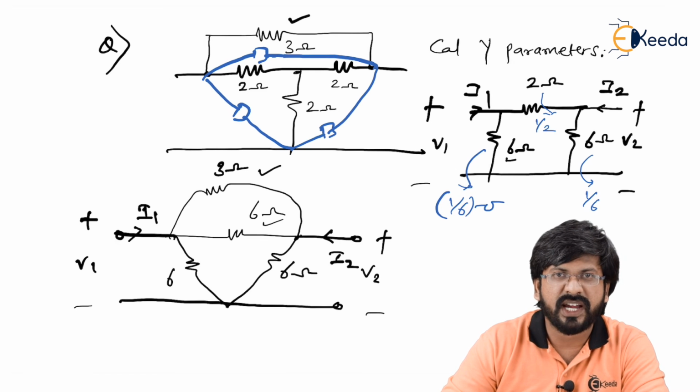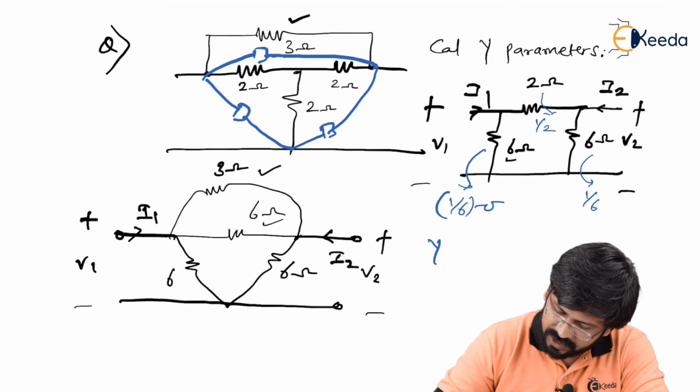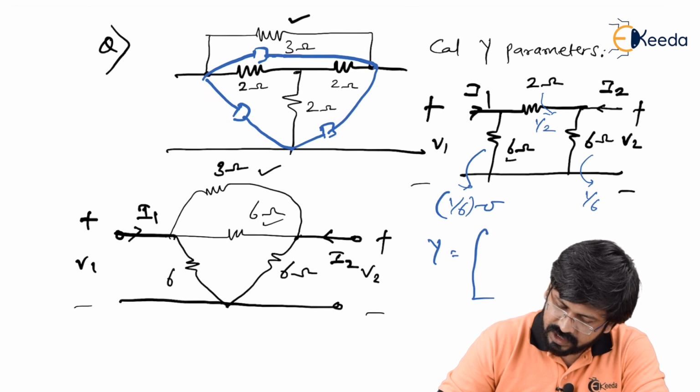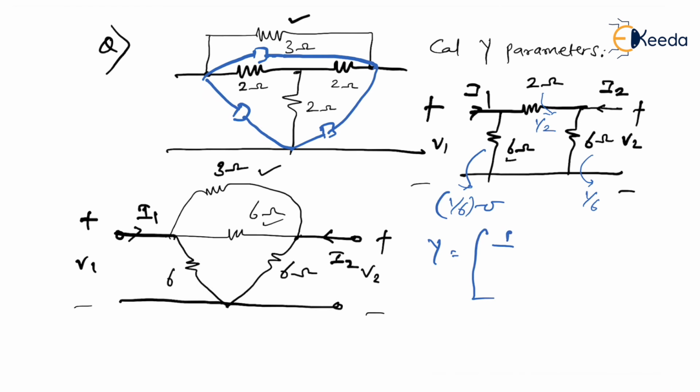Now consider them as YA, YB, YC, or Y1, Y2, Y3. So now I can write Y equivalent directly. You know the fact that you have to go for Y1 plus Y2 first, which is nothing but 1 by 6 plus 1 by 2, then minus 1 by 2, minus 1 by 2, and last what you do is Y2 plus Y3, which is nothing but 1 by 2 plus 1 by 6. So after solving, what you are supposed to get here?